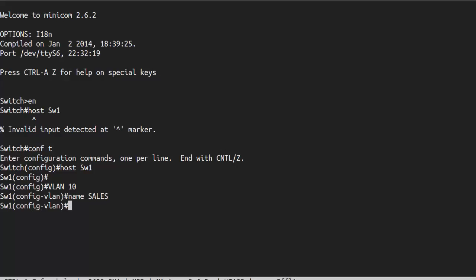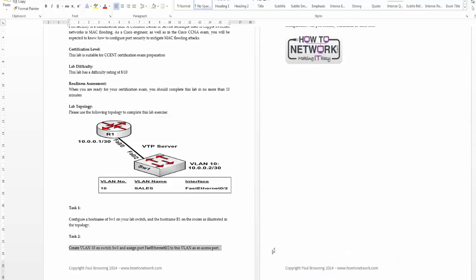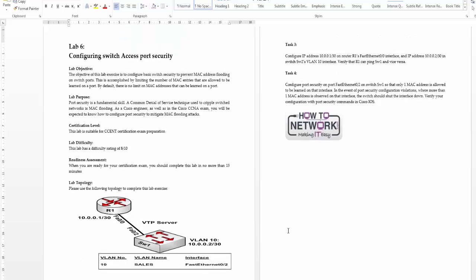So I'm adding my VLAN. You should be familiar with these commands already, I'm hoping. If not, just keep going over the labs until you get to a point where you're very familiar with all of them. Just going to refer back to the steps a few times to make sure we've got the correct IP addresses. It's a 30-bit subnet mask, so we've just got two hosts in our subnet here.